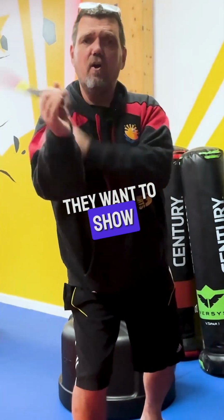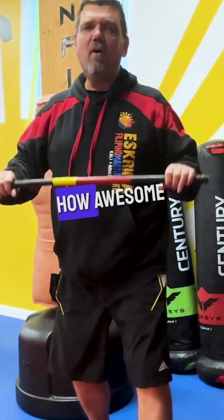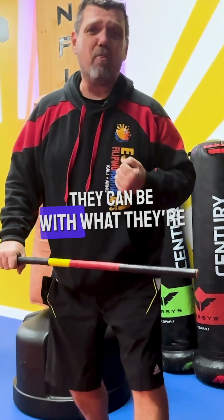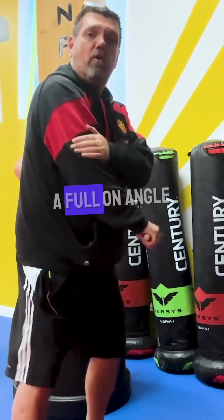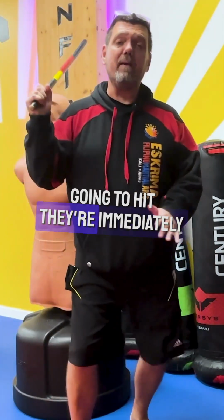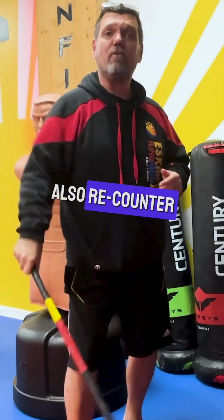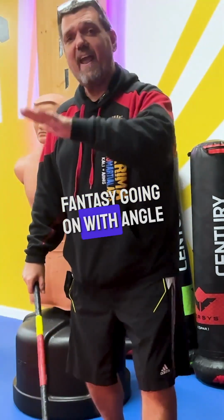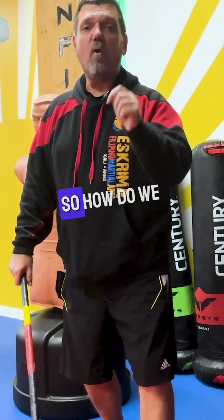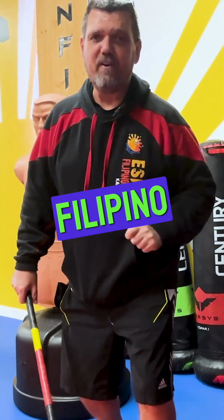They want to show how technical they can be, how awesome or how fast they can be with what they're doing, without taking into consideration that the other person is just going to do a full-on angle 1, or they're going to hit, they're immediately going to track, and they can also recounter by doing something else. So there's a lot of fantasy going on with angle 1 and angle 2 striking. So how do we fix it? We go to problem number 3, the ugly truth of Filipino martial arts.